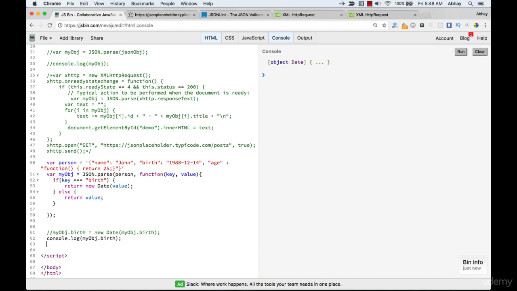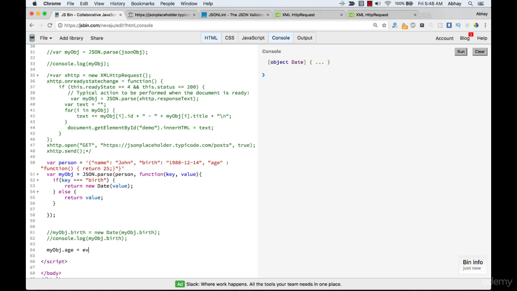The way you can actually parse this function is very easy. So let's comment this out. We don't need this console log. Let's go down and let's quickly see how we can do that. So now you have your my object, which is out here, and it's passed to the actual JSON object as a person. Now when you have my object, what you can do is my object dot age, because that's the age that you want to be set.